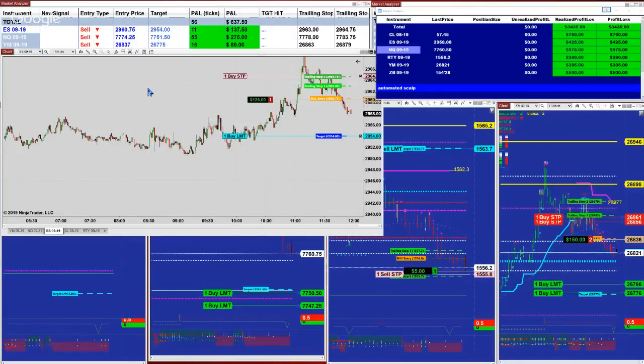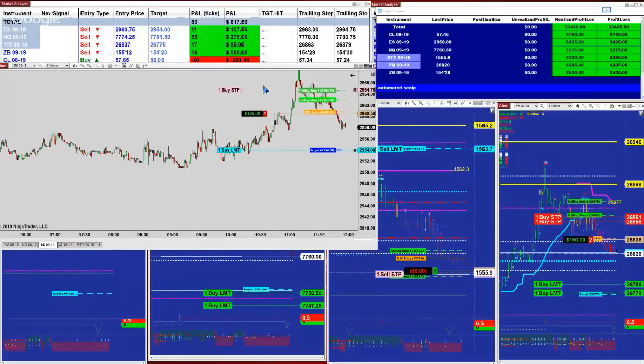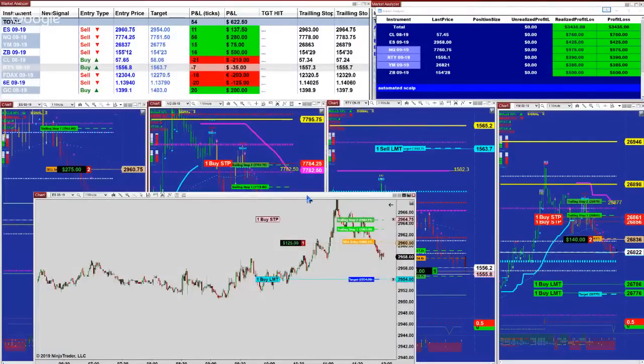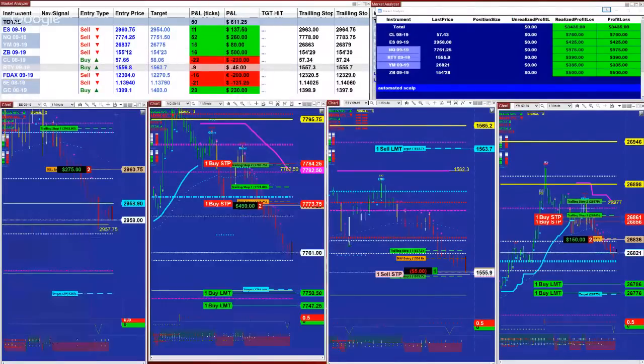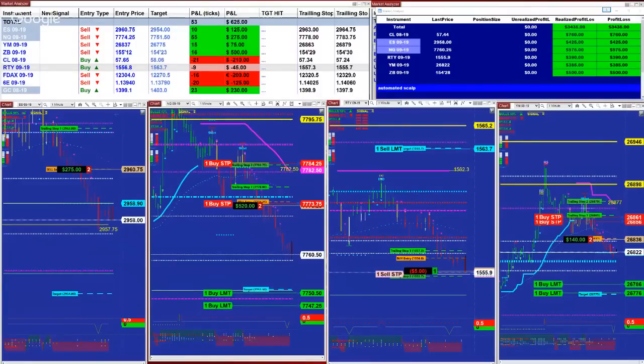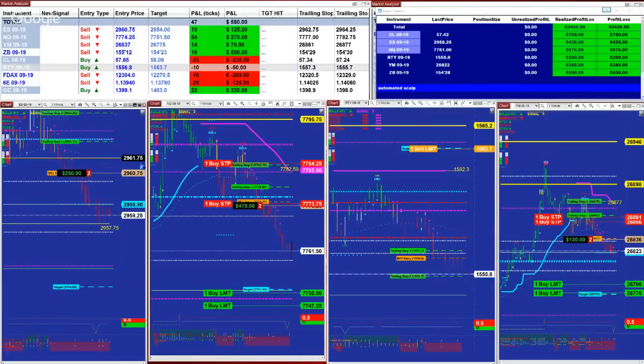We have a new signal. It seems like we have a new signal, don't we? No, on the Russell, we don't have a new signal. Oh boy, you know what? I have the Russell here under the pullback re-entry. I'm wondering why the Russell is not. It is under pullback re-entry. Okay. So now let's go back to this one here.